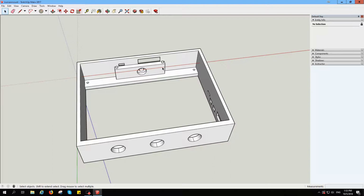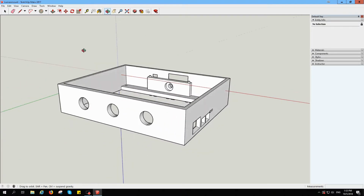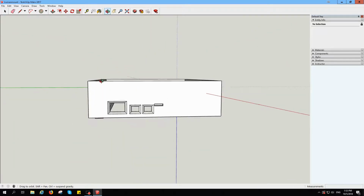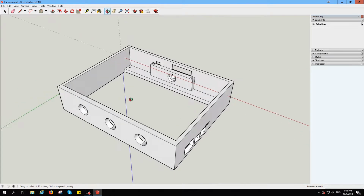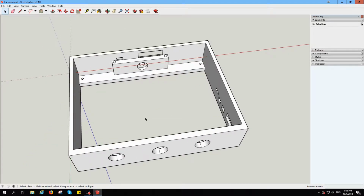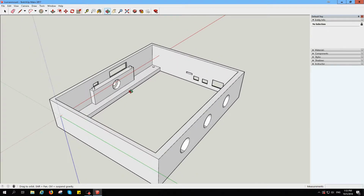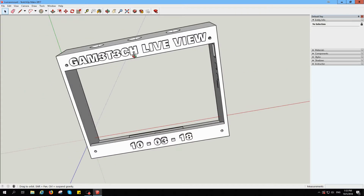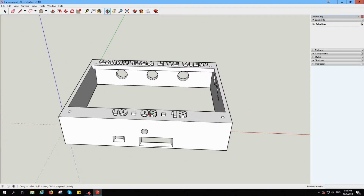I hope I have the dimensions right on everything. I think I do. These ports look good. We'll see what happens. I'll have to print it out, and that's how I'm going to totally know what's going on. So I'm going to go ahead and get this printed. Then we'll take it back to the workbench there, and we'll have a look at it and see what went on. But for now, this is the design.